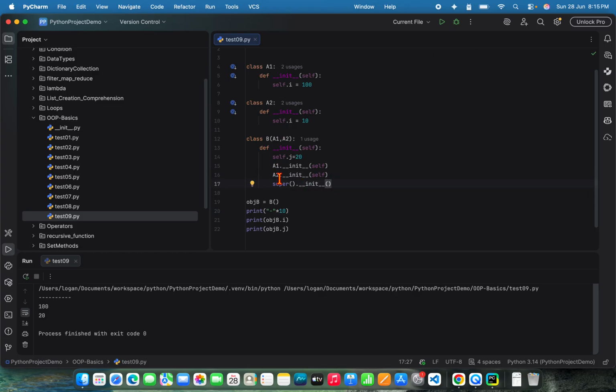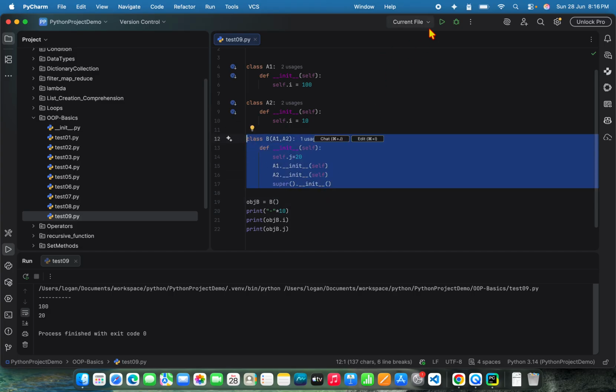First it prints A1's I value, which is 100. Then A2's I value is 10. But finally, when it calls super, it looks for the first parent class, and takes the value from there. So again, it becomes 100. The I value finally in this class becomes 100, so when I print it, 100 gets printed.